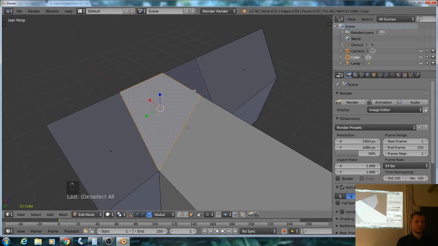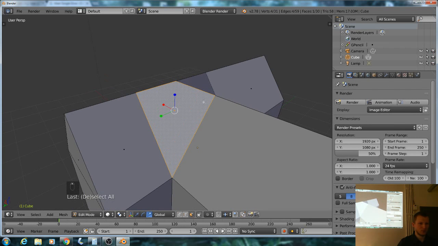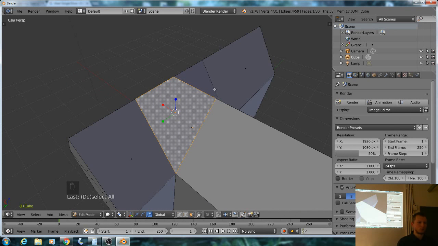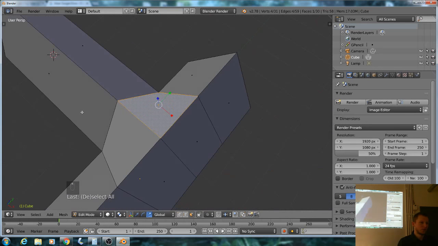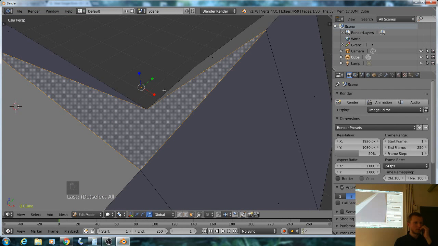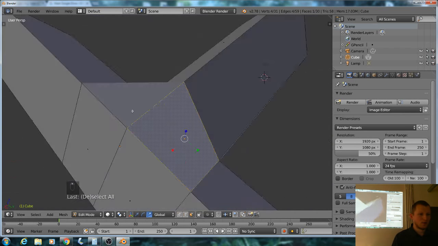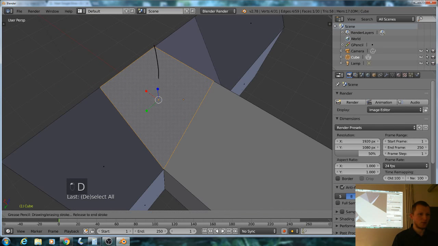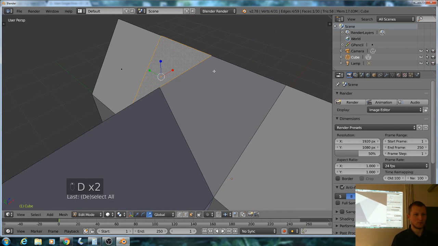So every time you have a face that has vertices that aren't on the same plane, you should really think about whether you should put them on the same plane, or whether you should manually divide this quad face into two triangles, because different programs can divide it in different ways. Even if it looks okay in Blender, if you load it into a game engine, it might divide it in some other direction, and it's a mess. So basically we want to manually divide it down this way and this one down this way.